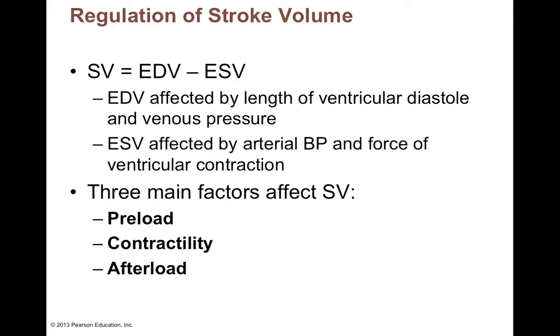Decrease it, exactly. If you make ESV a smaller number, SV is a bigger number. Okay, so the next question for you guys then is, how could you get a smaller end systolic volume? Like, how could you have less blood left in the heart? What could your heart do to have less blood left behind? Contract more strongly. You got it. Good. So if you increase heart muscle contractility, then you have a smaller ESV.